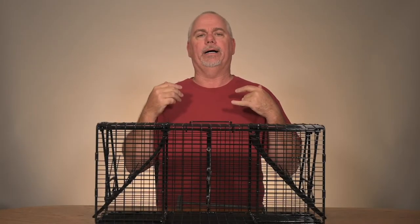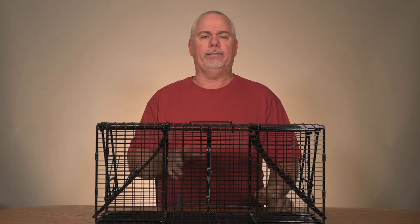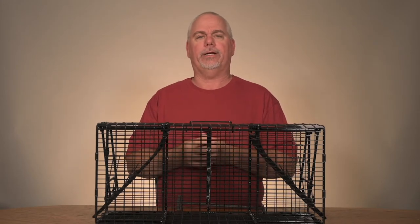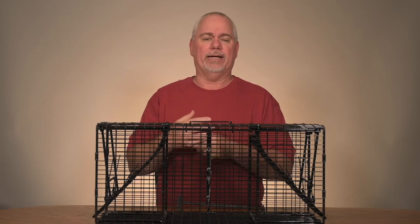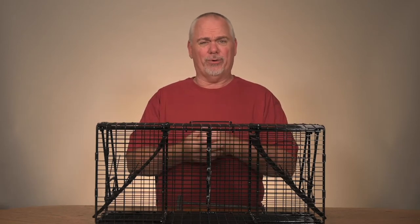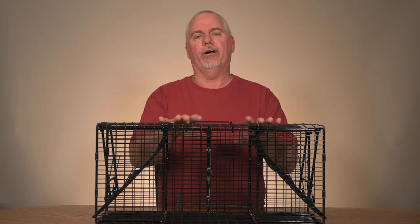Today I want to talk about the Comstock Cage Trap. Now this is a kind of new style of cage trap that came out sometime within the last 8 or so years. A lot of people want to know, is this the ultimate cage trap?